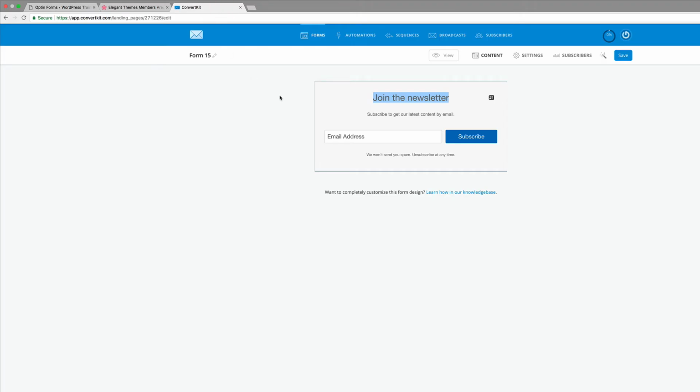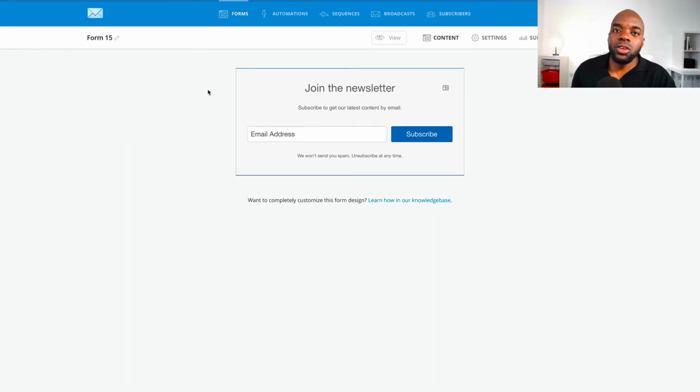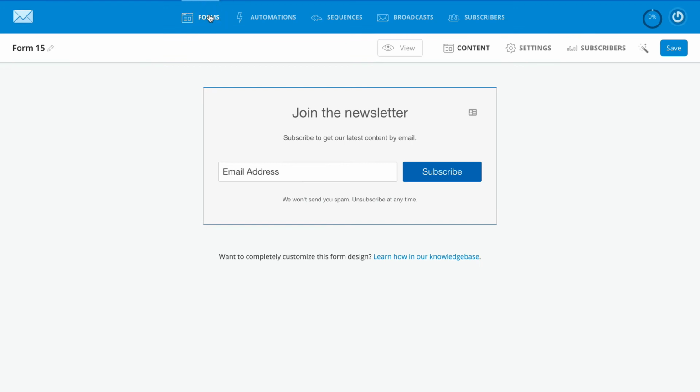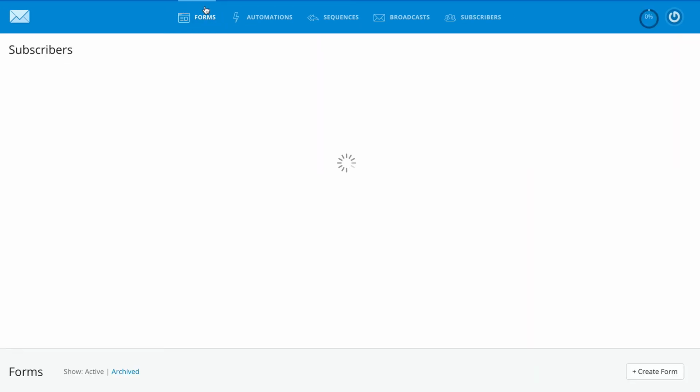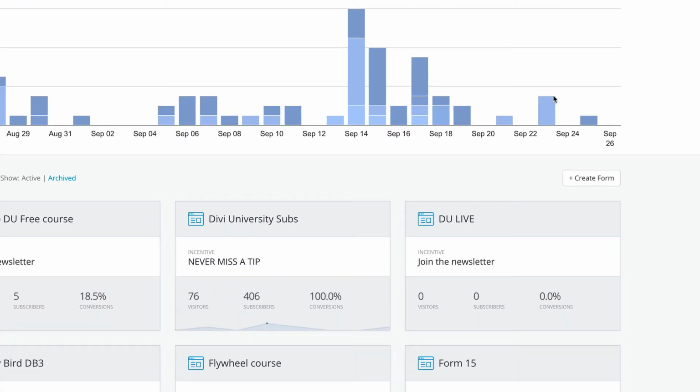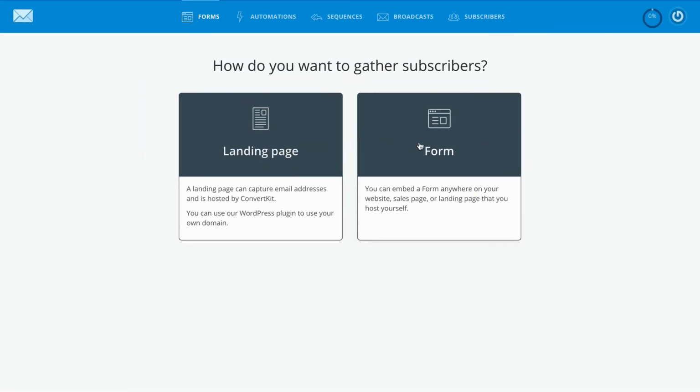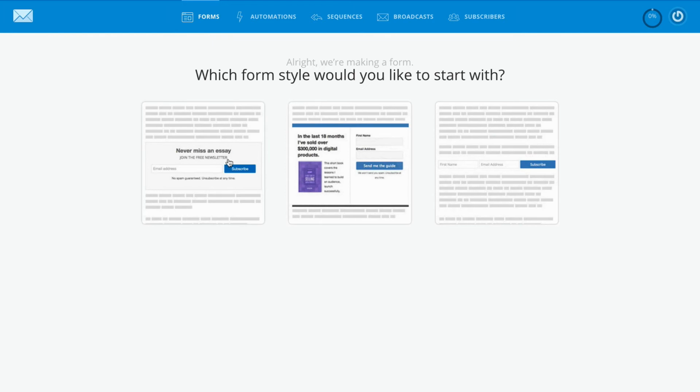Come over here to your Convertkit account. So before you go to your API keys, you need to create a form first, because you need to make sure that the people that sign up onto that pop-up go to a particular form. So to create that, you just need to come here to forms. And then on the bottom here, choose create form. So I normally just go with form, and I can just use this one here.